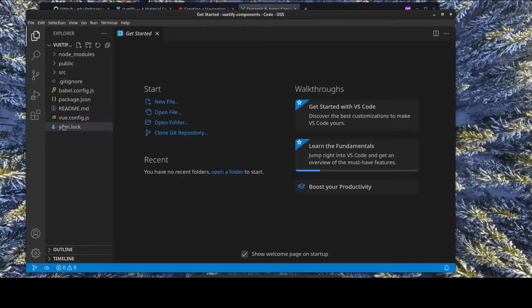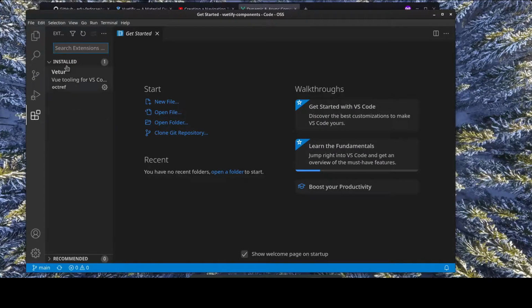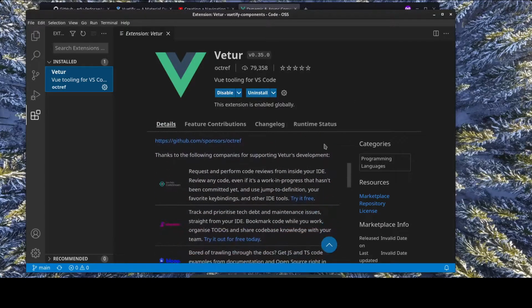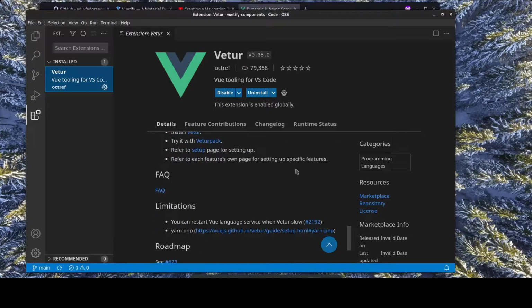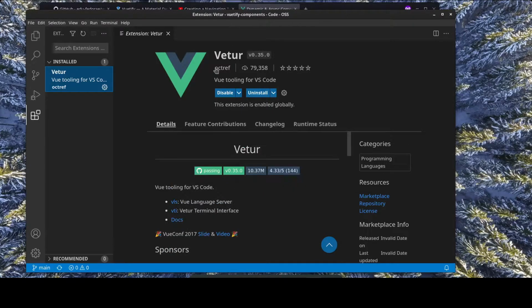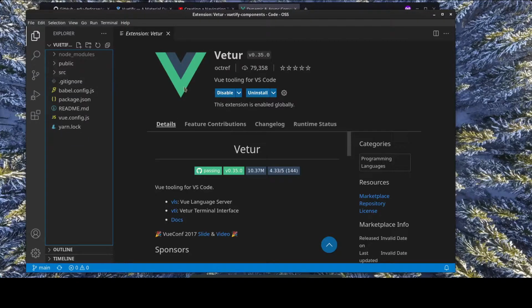I have a plugin in this thing here, which is Vetur, and you guys can go ahead and install this. It's actually great. I believe this one comes right from Vue, they're the ones who actually created this plugin here, so it's awesome. I think it's only for Vue 2. I believe you can use it with Vue 3, but for this one we're using Vue 2. I believe they have a new one that is for Vue 3.